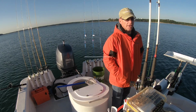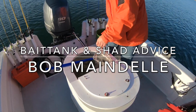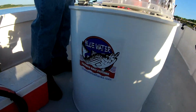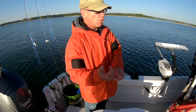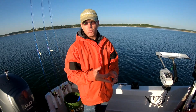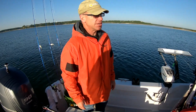Can you tell us about your live well? What type of live well are you using? This is Blue Water Bait Systems and made in Pagosa Springs, Colorado. And any good shad tank does four things. It circulates the water, it aerates the water, it insulates the water, and it filters the water. And so this does all of those things.